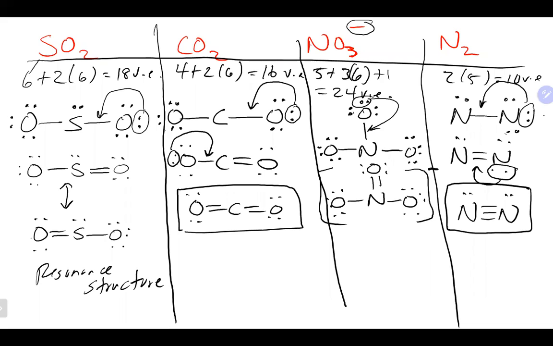Any questions on how to draw Lewis structures here? So obviously you need to be able to draw them correctly. If you follow those steps, you will end up with a pretty good structure, probably the right structure. If you do not follow those steps, then you probably end up with not a great structure and maybe too many electrons, not the right number of bonds and stuff like that. This should really lead you to a pretty good structure. Any questions on any steps?